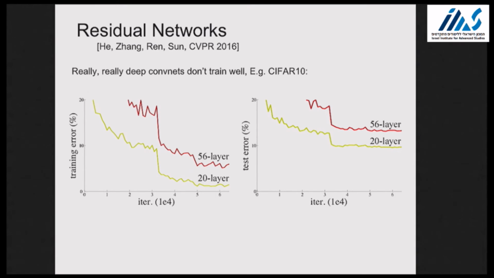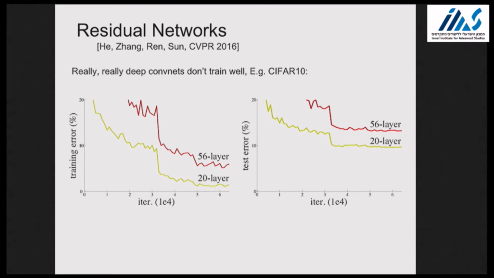This was the observation about what happens if you just keep increasing the depth. Well, with 20 layers, things work pretty well. You can get pretty low training errors. But if you keep making them deeper and deeper, say 56, weird things start happening. If you have the 56-layer model, this VGG net style model from Oxford, just made deeper, the training error should be lower, right, because it's got more capacity. But that's not what happens. The training error ends up being higher.